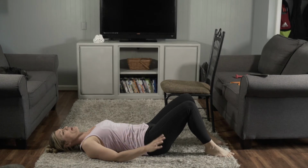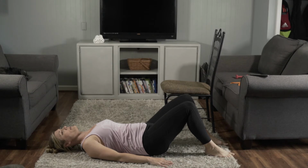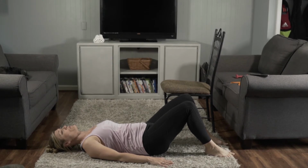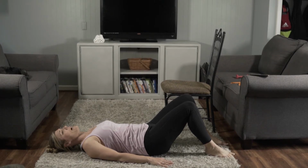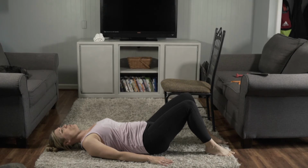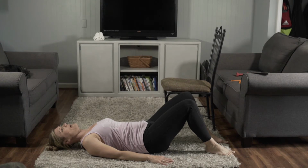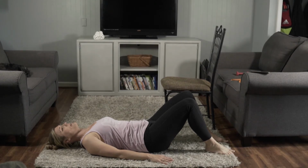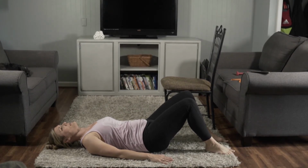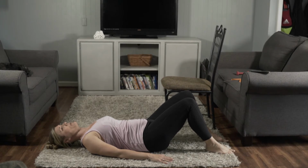Now do not hold your breath while you're doing these. Go ahead and tighten. Belly button in toward my spine, remembering to breathe. Nice deep breaths. And relax. And again, hold. Relax. And again, tighten. This is something you can do anywhere, anytime. You can even do it in a seated position, as long as you're breathing through it.